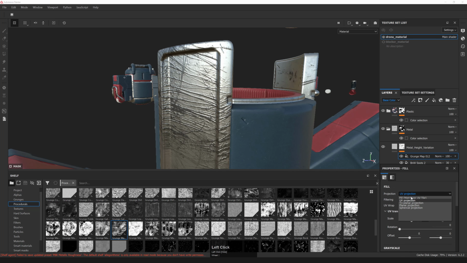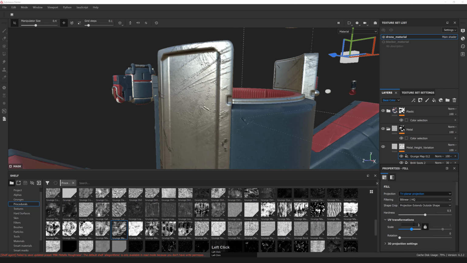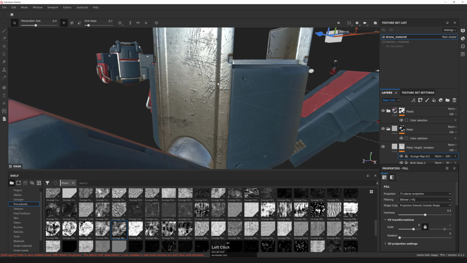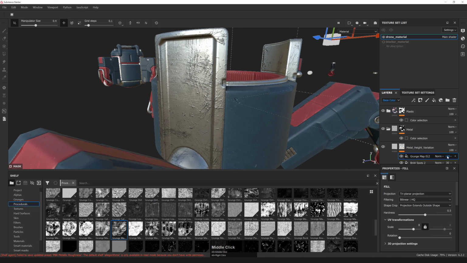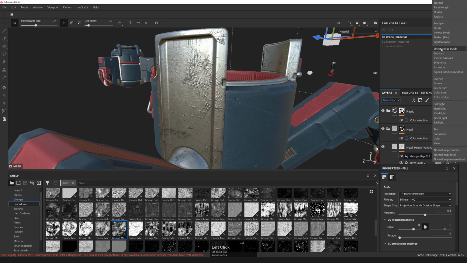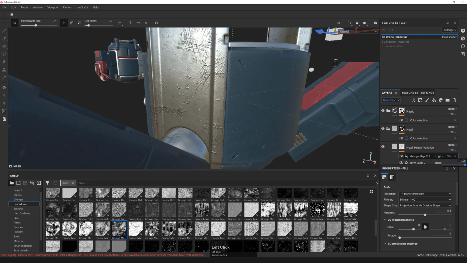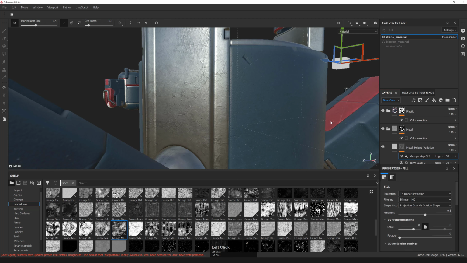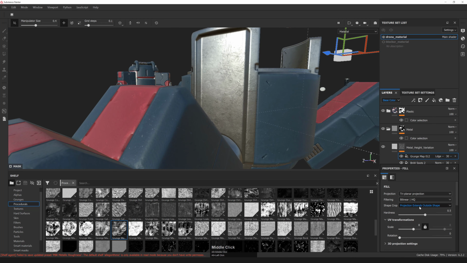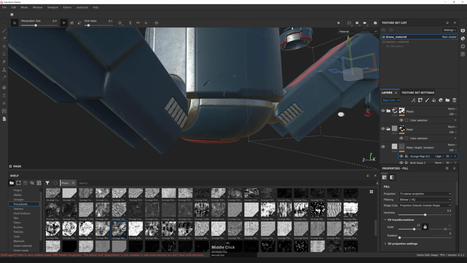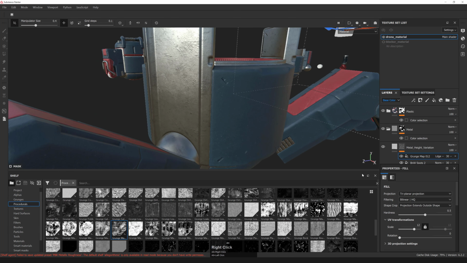And then same as before, we're going to set this to triplanar projection. And we're going to crank up the scale. And then we don't want the blending mode in normal, but linear dodge, so that it just adds to whatever is underneath. And then we're also going to reduce this down to around 30. So maybe we need to crank up the scale here as well. Maybe something around 10 would be good.